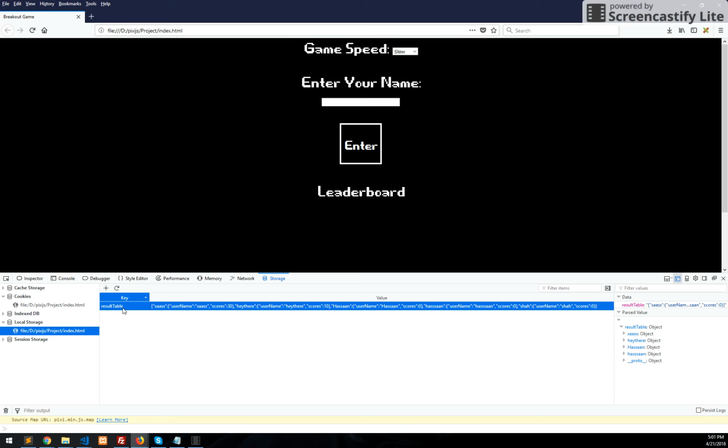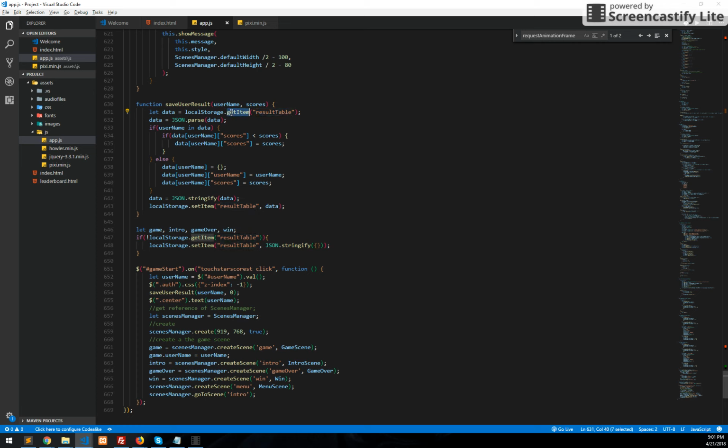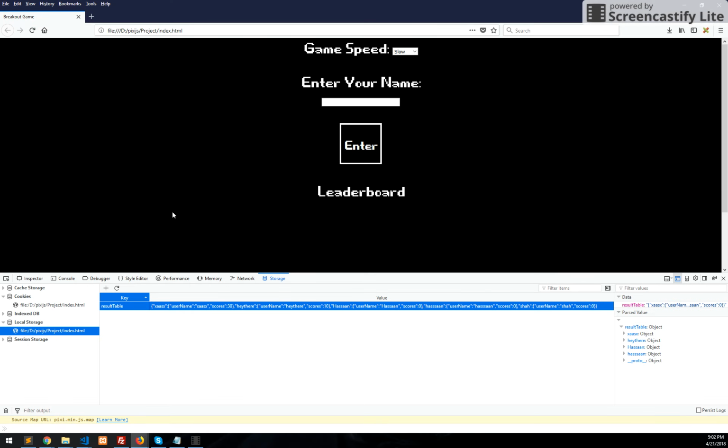So if you want to access this key and grab the value of this key, then you have to call this method. This is a built-in method for grabbing the local storage variables. So we are saying go into the local storage and get the item with the key name result table.